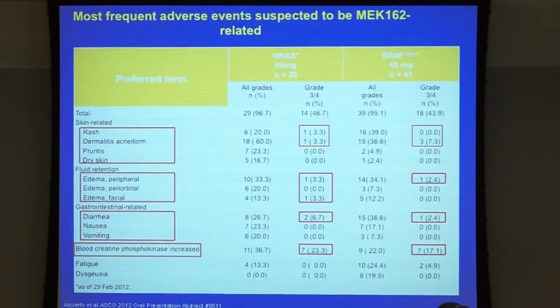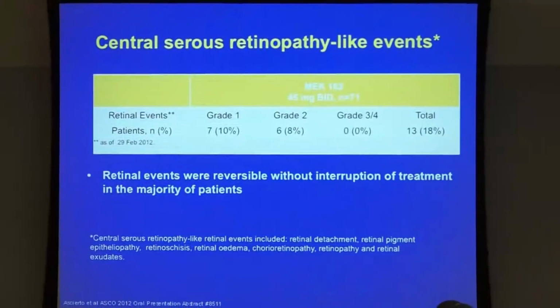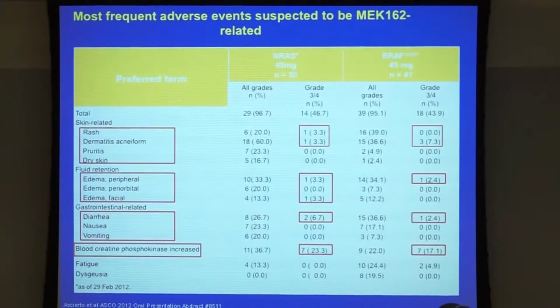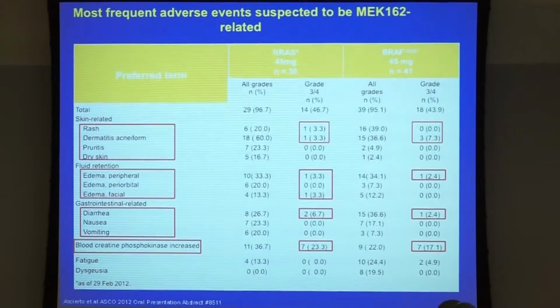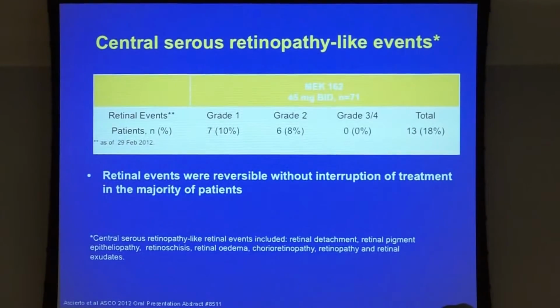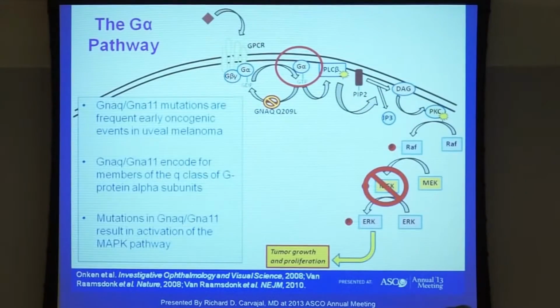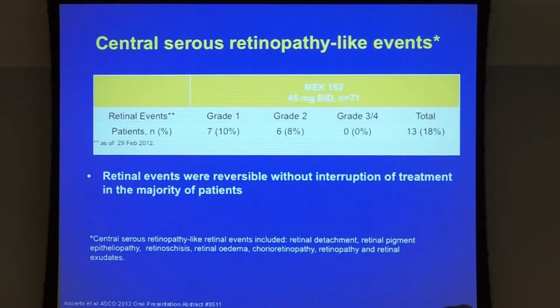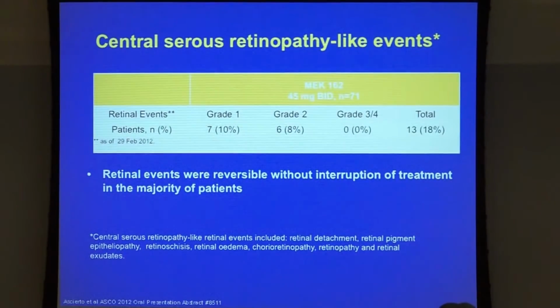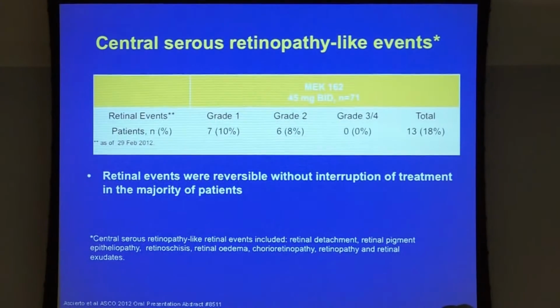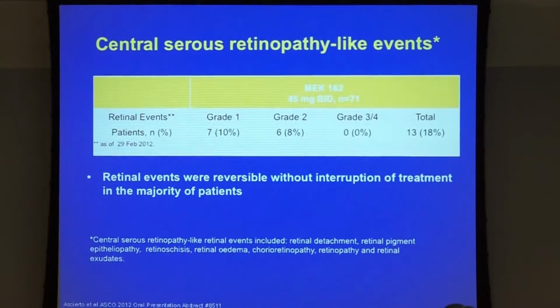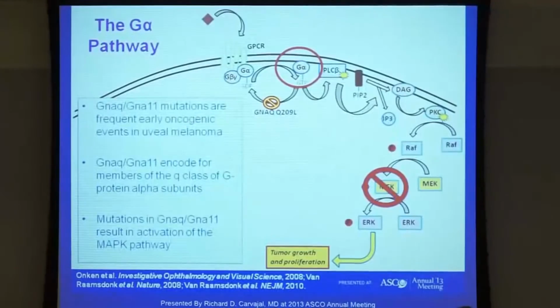And this is another chart showing that severe side effects were pretty unusual in most things. Patients with MEK inhibitors do get some eye toxicity. They can get something called central serous retinopathy that is reversible, usually mild grade. They can also see sort of funny lights that last for a few seconds. Those are also reversible. But by and large, it's a pretty well tolerated drug.